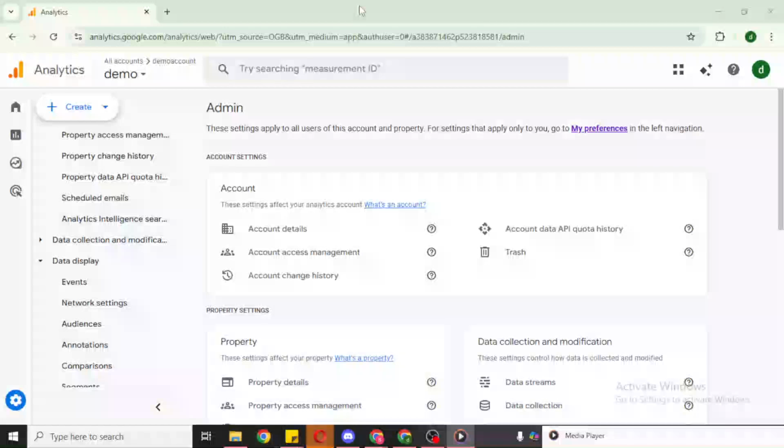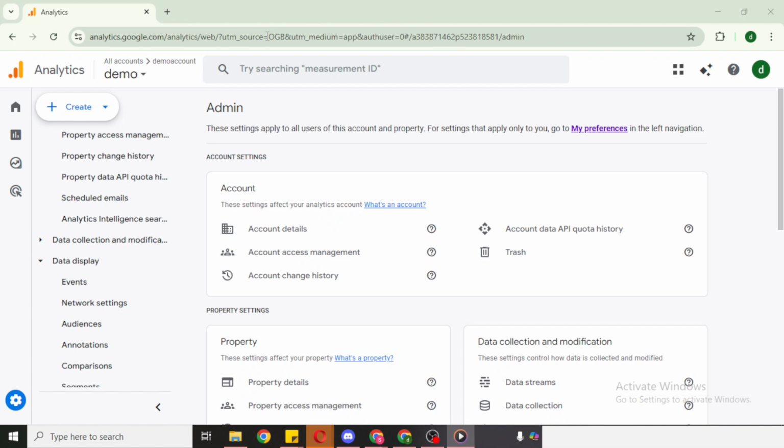In today's video, I'm going to teach you how to use data import in Google Analytics 4. By the end, you'll know exactly how to bring offline or supplemental data into your property so your reports are richer and more actionable. First, open your Google Analytics account and make sure you're in the correct GA4 property.